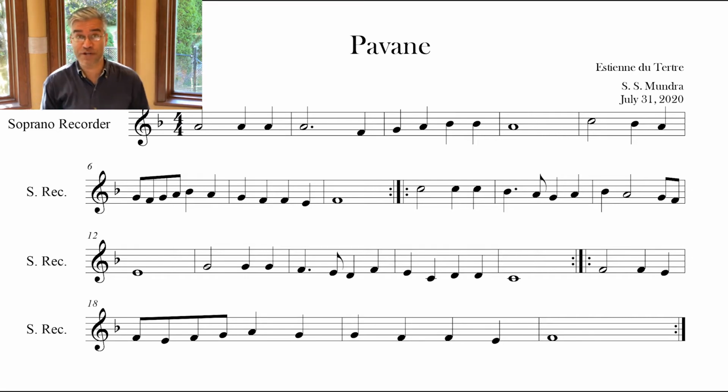You should all be proficient in your clapping and counting. Make sure that you're able to do that. If you can, good for you. If you can't, make sure you practice. All right, so let's take a look at this. We're not going to pay attention to the repeat signs. We'll go right ahead from beginning all the way to the end.